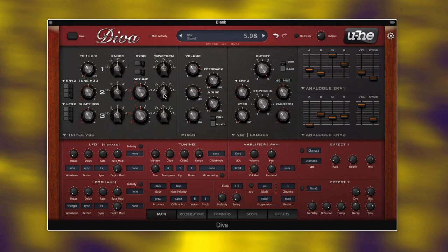Okay, so you can kind of hear us offsetting that wave there. We're also going to turn the tuning up just ever so slightly, just so we've got that vintage sort of sound, with the oscillators slightly working against each other.